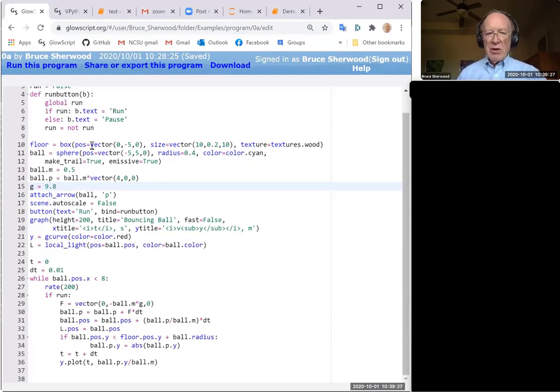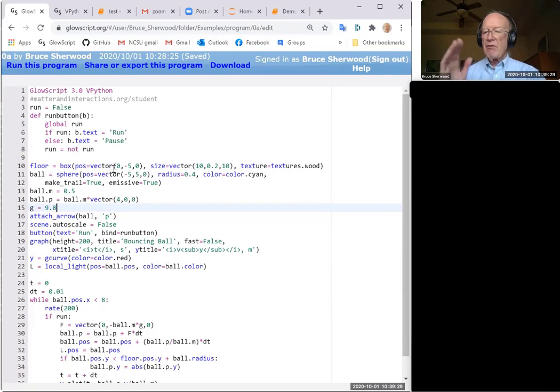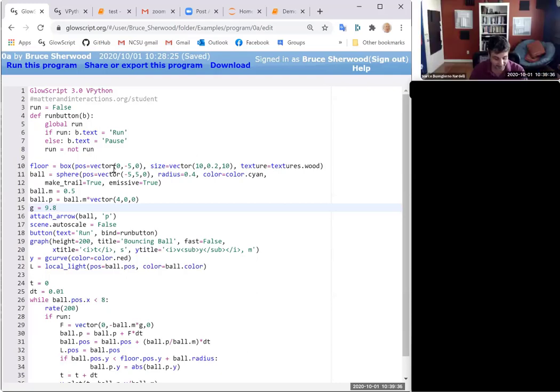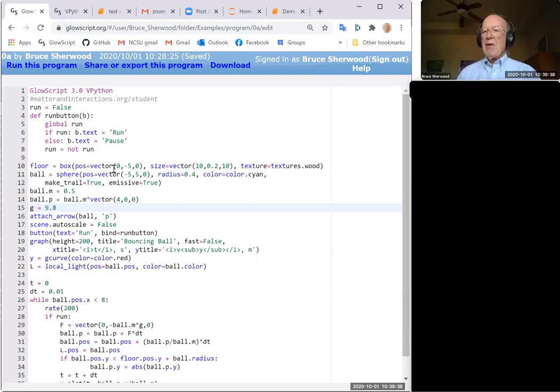You think of making the objects up here as very similar to putting the main parameters at the front of the program, where you define G and stuff like that, and you define the objects that you're going to be moving around, changing their color or size or whatever. It's like that, and the code that you got from the Landau book is kind of awkward because it keeps having to do it all over again, as Mark was saying.